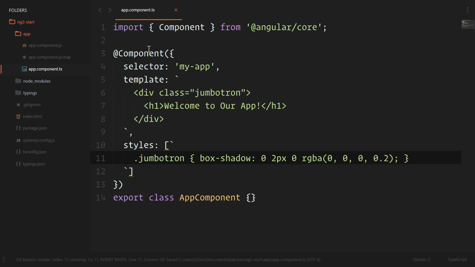Save that. So if you're coming from Angular 1 and you've used Angular 1.5's component helper, this is going to seem very familiar to you. Our class is going to take the place of the Angular 1 controller. Our template is going to be the same, and our selector is going to be a new custom selector instead of using the ng controller, or if you're using UI router, you would pass in stuff through there.